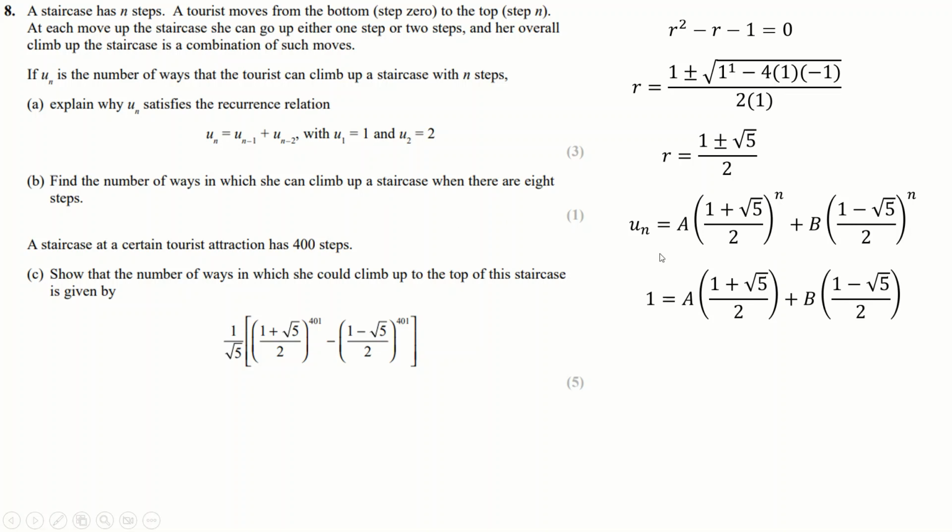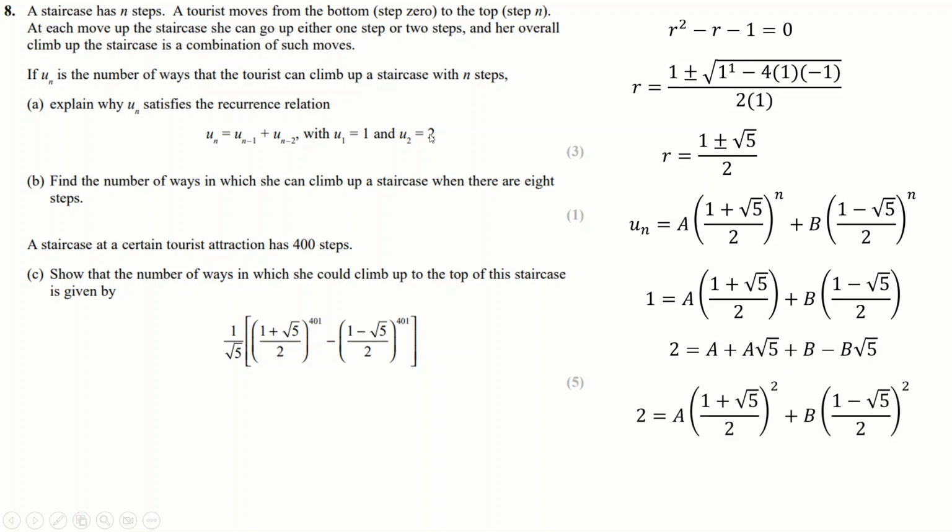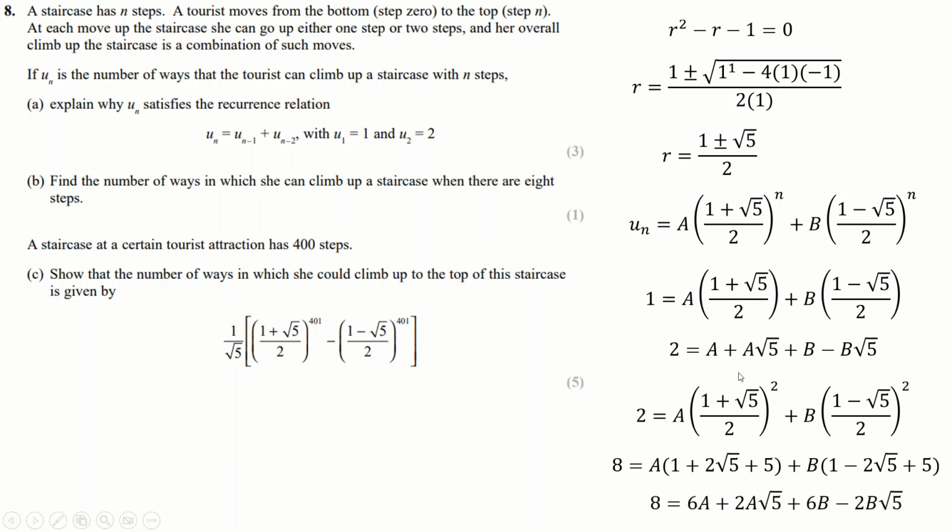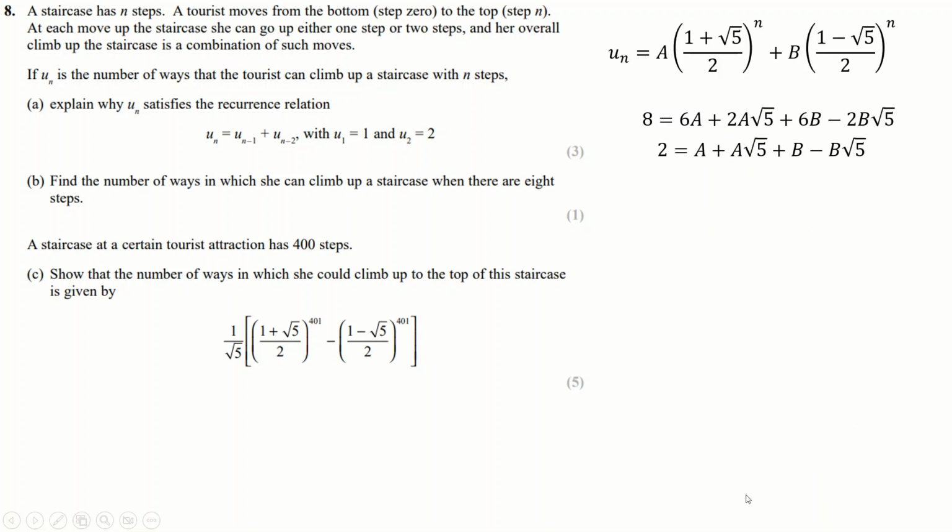When we have 1, we just have 1 here and 1 there. Let's expand this out. I doubled everything as well, and then expand it out, and then we can put in 2. Bit more effort required here. 2 squares to 4, so then just times everything by 4 to get here. Expand this out properly. 1 times 1 plus root 5 times 1 plus 1 times root 5, and so on. We get this, we can simplify it up to be that. And so we have this equation and this equation to work with.